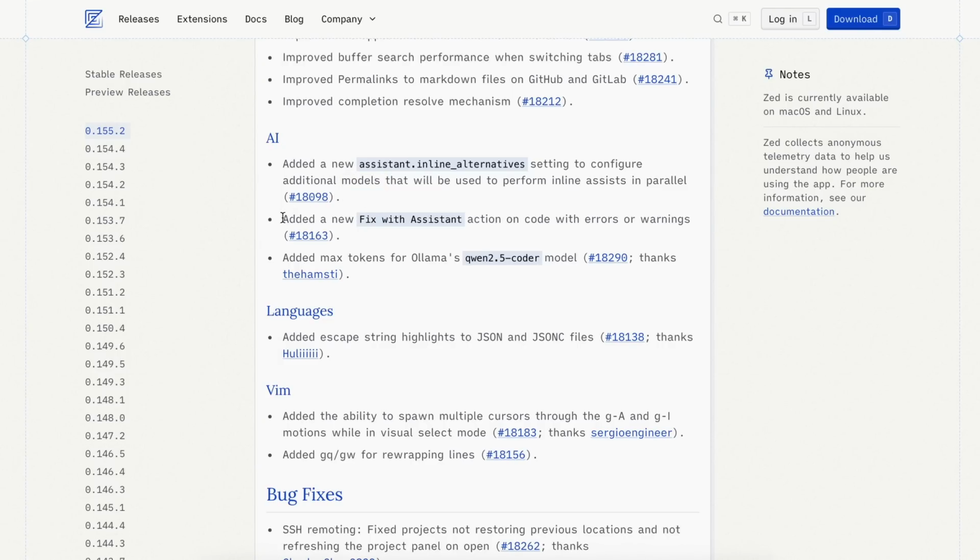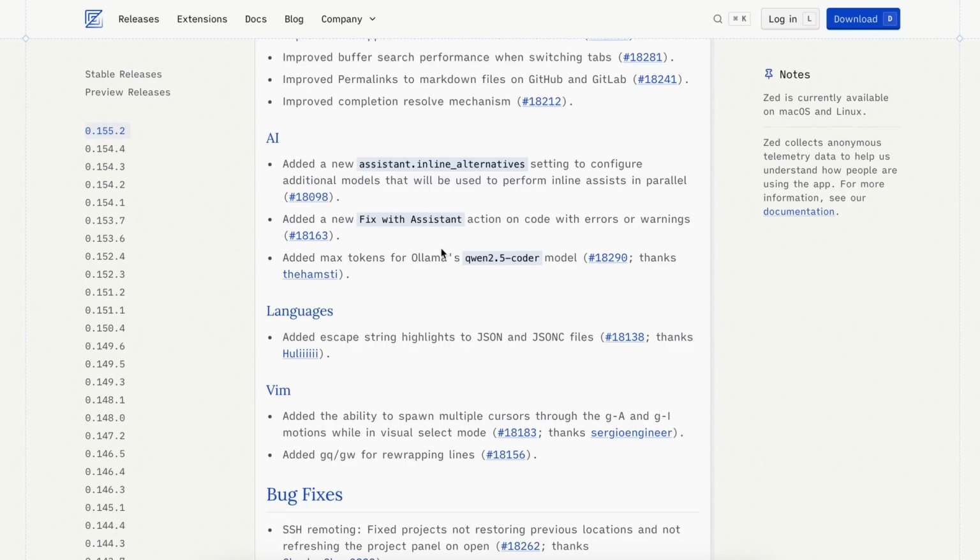It also added a new Fix with Assistant action for code with errors or warnings. Basically, there's a simple new option to refactor or fix an error you might see in your code, like a linting error.